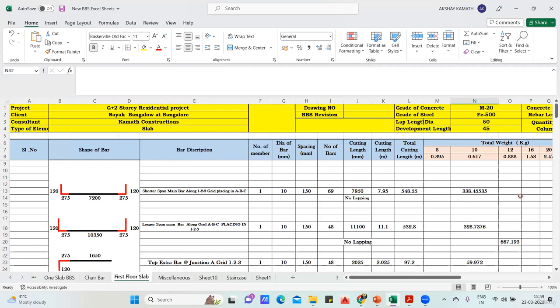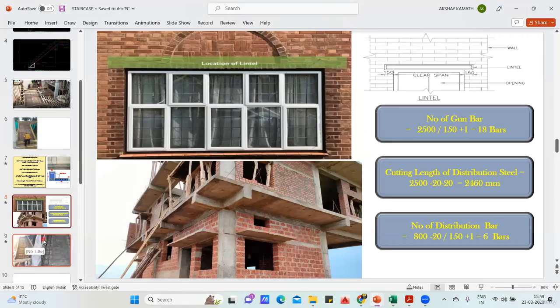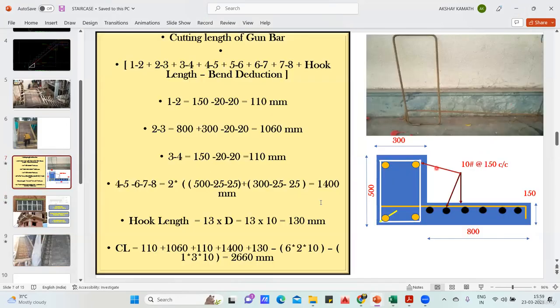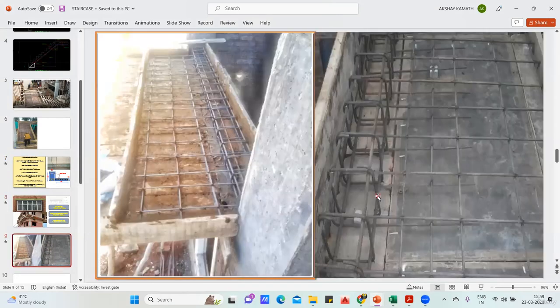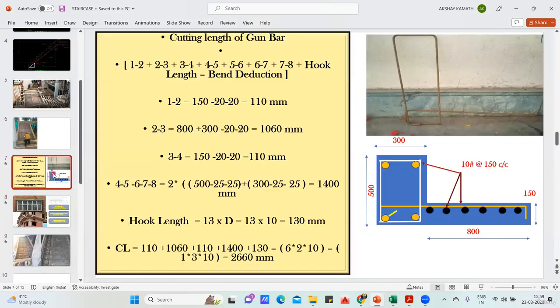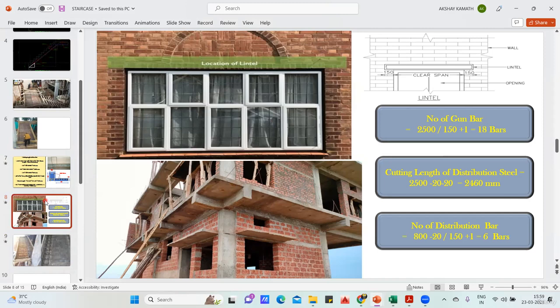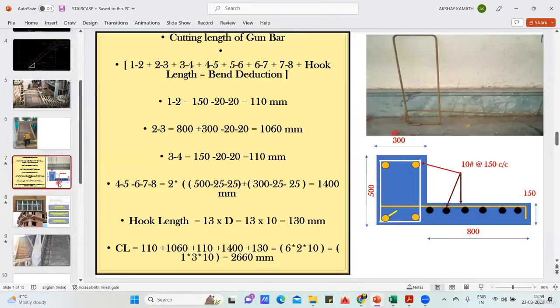Try to do it. If it doesn't happen, you can always get back to me. Okay. Other than that, most of the things I've explained to you, how it has to be done. Yeah, Chajja portion is understood. This is also I've explained to you how it has to be. Practically also I've shown you how it has to be done. Okay. That's how the entire BBS has to be done. I feel there is nothing left in this to explain. Try to do these calculations. Try to do it manually, and then you can go ahead with the Excel sheet calculations.